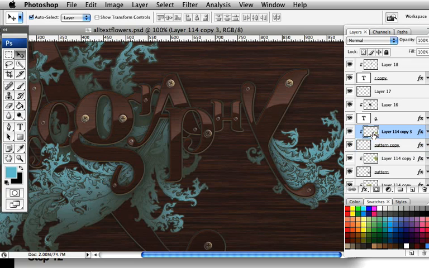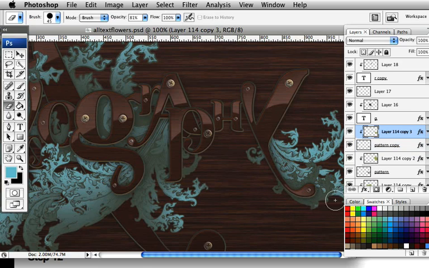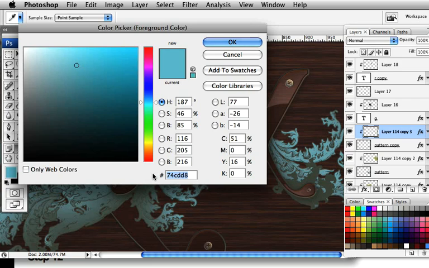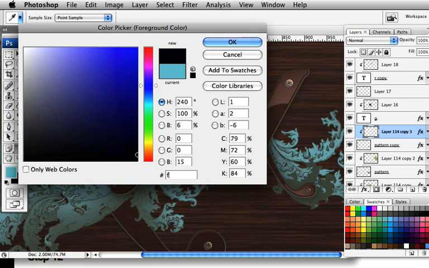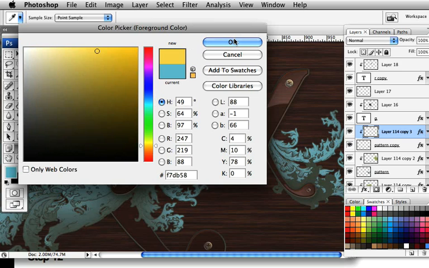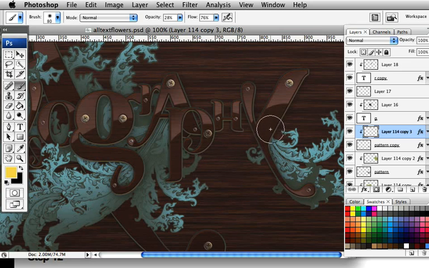And then on our color layer, I'm going to erase out all of that colour. Make sure we get all of it. Then I'm going to change my brush tool, change my colour to F7DB58, a nice bright yellow. And then with the brush tool again, playing around with our opacity, we're going to start low. We'll just bring in a hint of it on here.